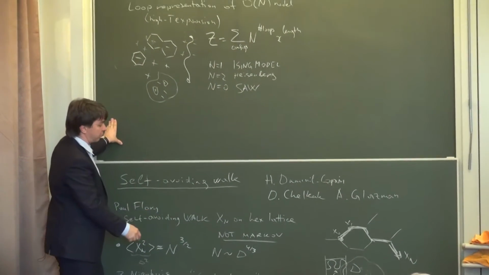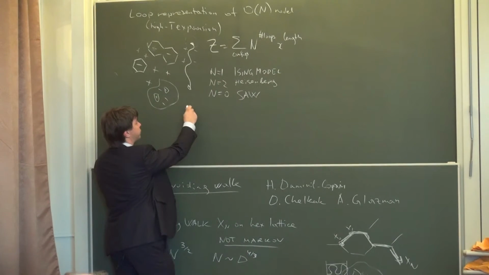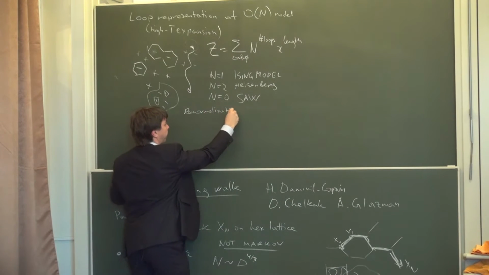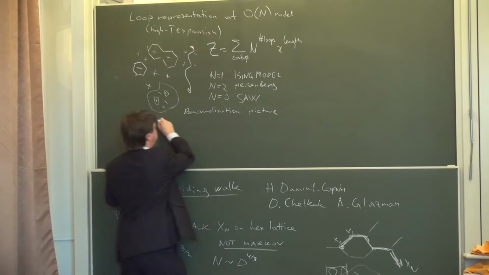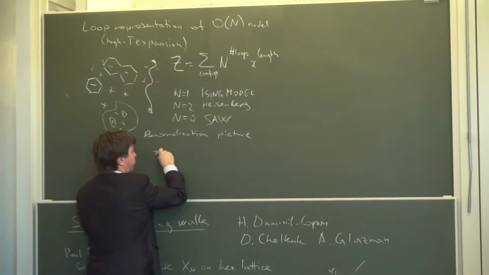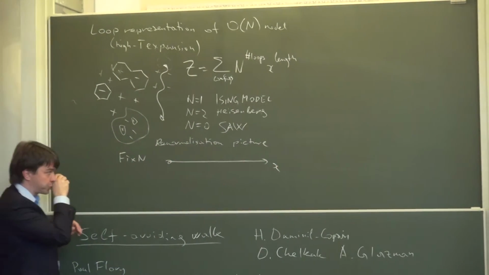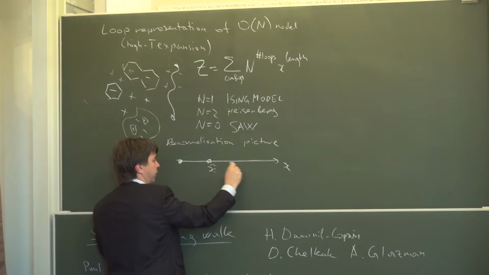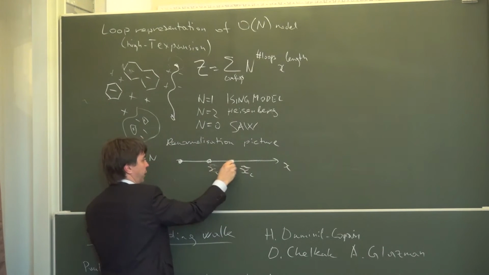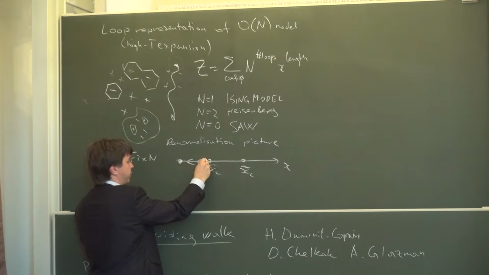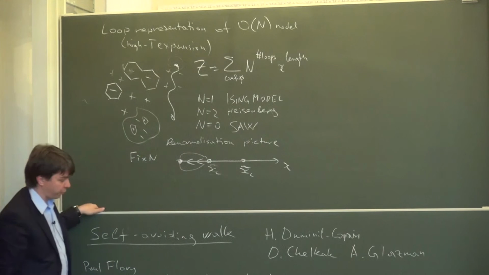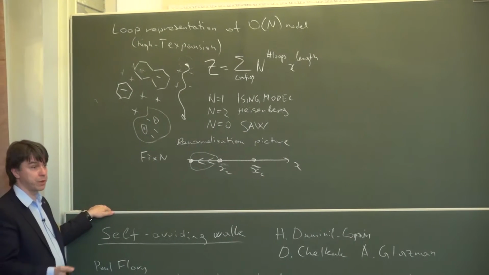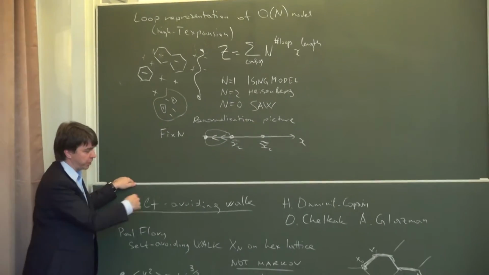Well, the first thing which was deduced by Nienhuis was the renormalization picture of this model. So if we fix n, and we take x as a temperature parameter, then rescaling it amounts to a change in x, and then there will be 4 fixed points: 0, infinity, and then let's say x tilde, x critical and x critical tilde, and one of these 2 points will be repelling. So there is one critical regime which is attracted to 0, and 0 is a frozen mode because if you put x almost 0, then you penalize any loop. So basically you won't have loops, just very few small ones.